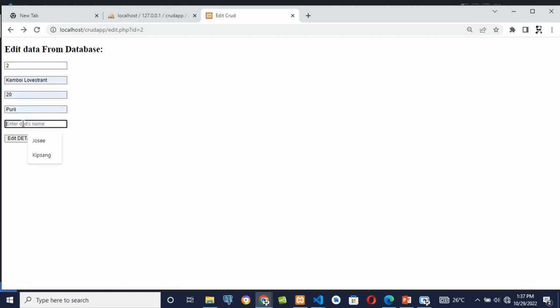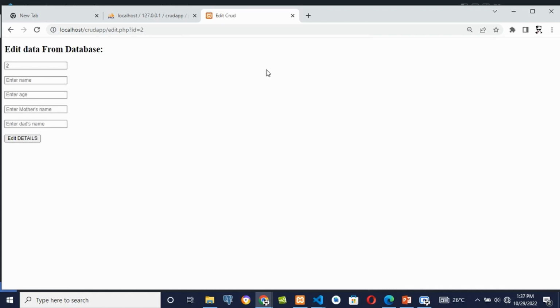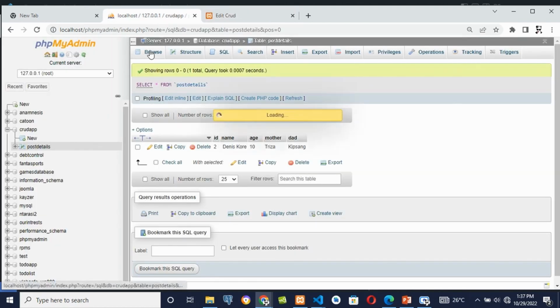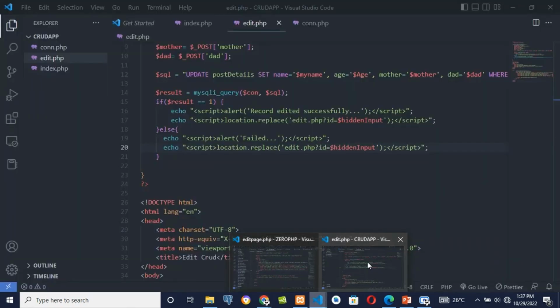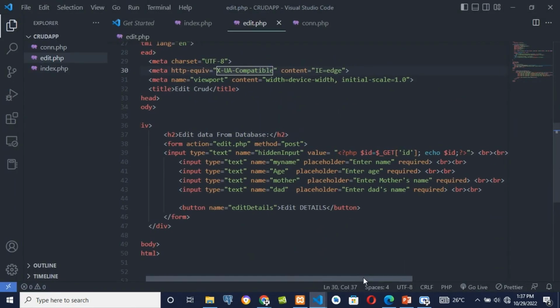Then this one is Kemboi, Puri, Jose. Yeah, I think okay. Can now check kama imeditika. Come on. Okay.